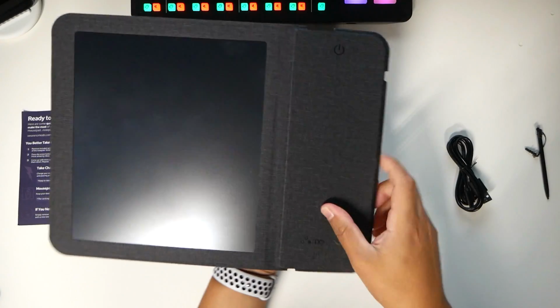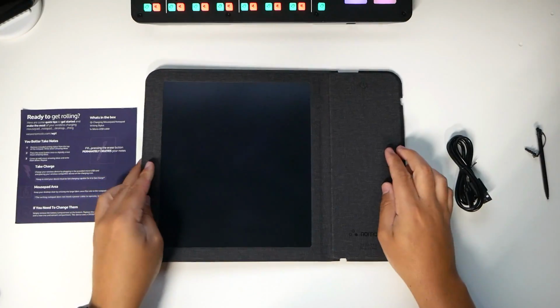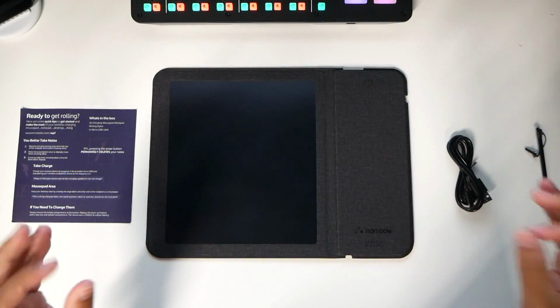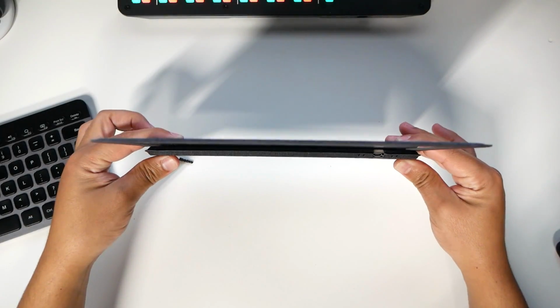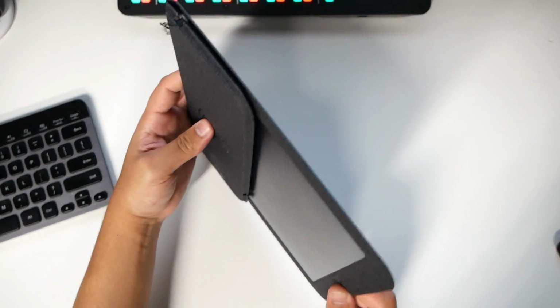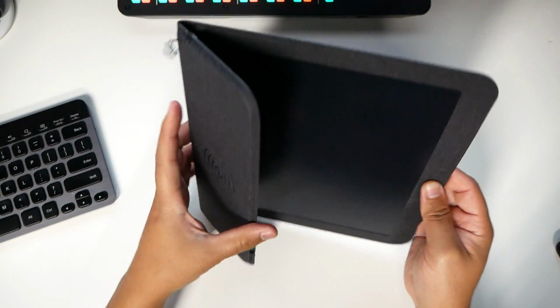So right in this little area is a Qi charging, wireless charging for iPhones that support from iPhone 8 and above, and Samsung Galaxy devices, also other devices with wireless charging where you just set it on there and it'll charge. And obviously it is slim enough to slip inside of a backpack, of a sleeve. Look at it, it's very thin. It's not a thick device here, so you could fold it to a smaller place.